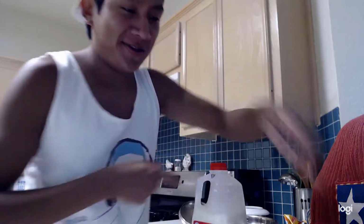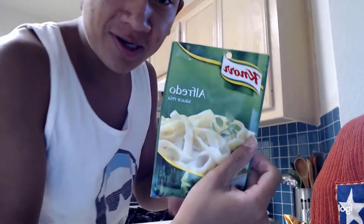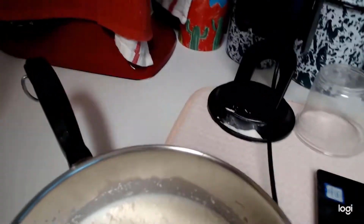Alright, so our next step in the cooking process is we're going to be mixing some of this milk with this bad boy right here. We're going to mix this here with a whisk. And I forgot to add the fat. We have to also add some butter too.